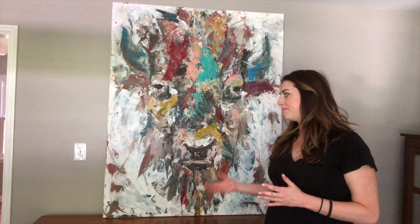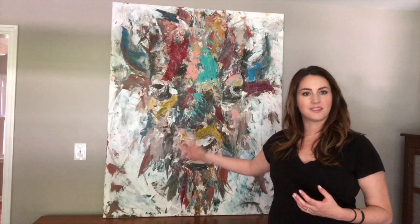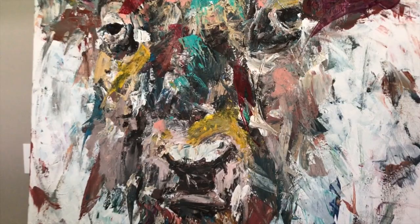The bison really started for me as just a curiosity because bison are mottos and symbols of a lot of things, but they are the state animal of Kansas so I was curious about them. I love the way they're kind of wild, and I went out to the Maxwell Wildlife Refuge where I saw a wild herd of bison and we were able to get up really close to them. I took some photos and was really struck by the photos I took straight on of the bison heads because I think they're really interesting. This was the third one I did — the first one came about when I bought some big canvases and had never really painted on big canvases before, and I just kind of started painting one day and that's what came out. This is sort of a piece of that series of work.